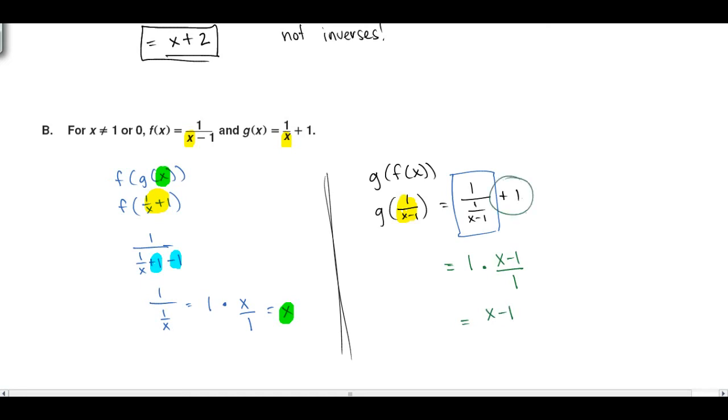Now don't forget this plus 1 that I've kind of ignored. He's on the back end here, and so he will continue to be on the back end. And look at that. The 1's cancel each other out, and I get x. Again, plugging an x in got me an x, and therefore I can say, yes, those two are definitely inverses. You did not lie to me.